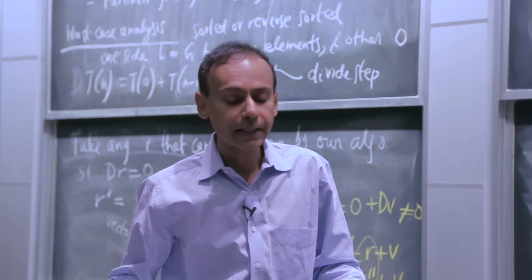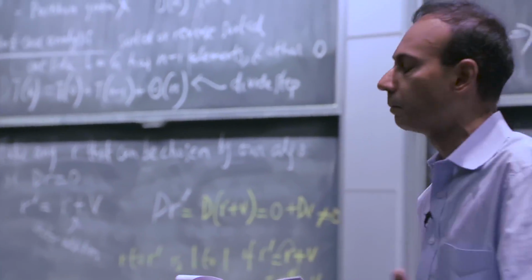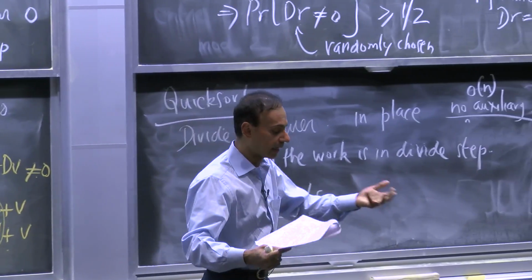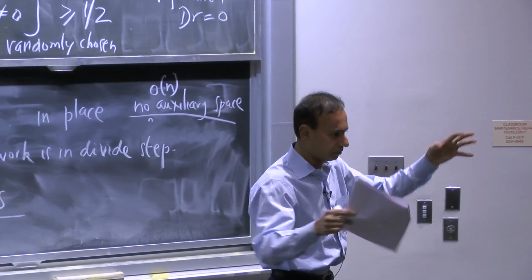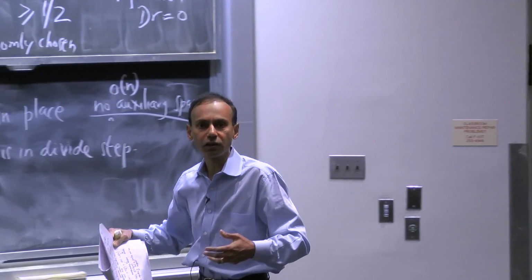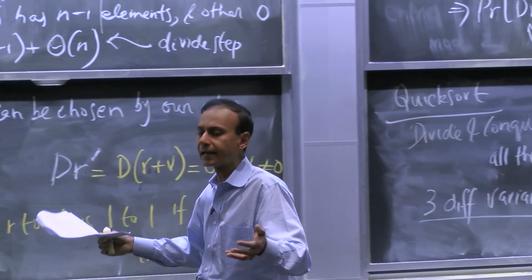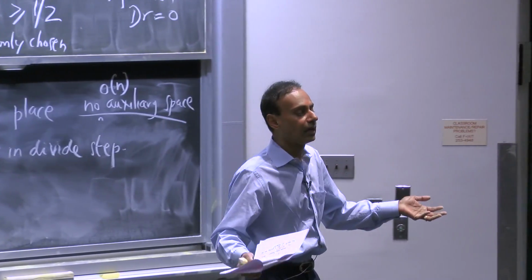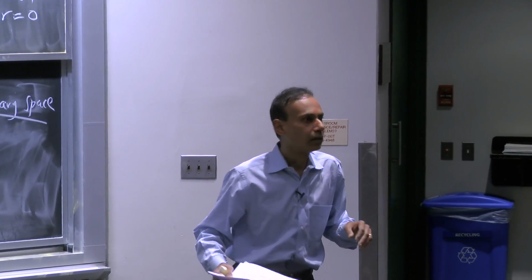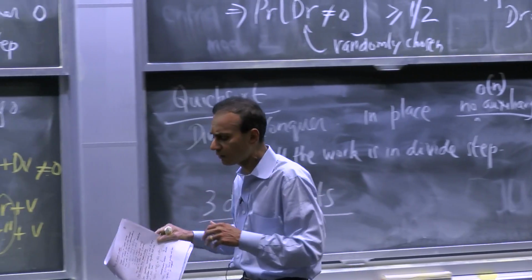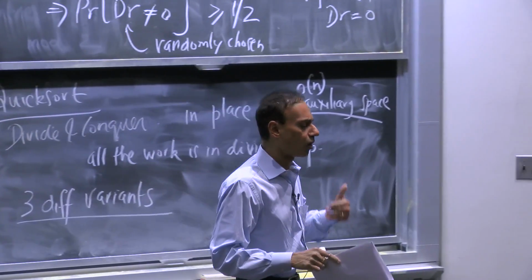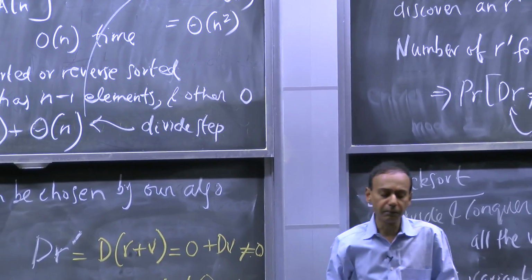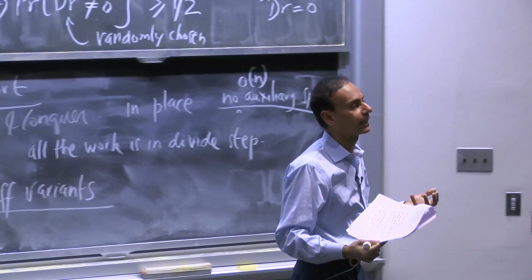It works well on random inputs in practice, and it turns out that it's a fast enough algorithm, partly because it's in place and it's easy to code, that what people do is they take their inputs and they shuffle them. You might get a bad input and it might take you a long time to run. But if you take an input and shuffle it, in theta n time, you just move things around and randomize the input, then effectively you have a random input, and this works pretty well in practice. Now, what is pretty well? We're going to do an analysis that is not exactly the analysis you'd have to do on basic quicksort on random inputs, but essentially you can say that basic quicksort on random inputs is going to run in expected theta n log n time.